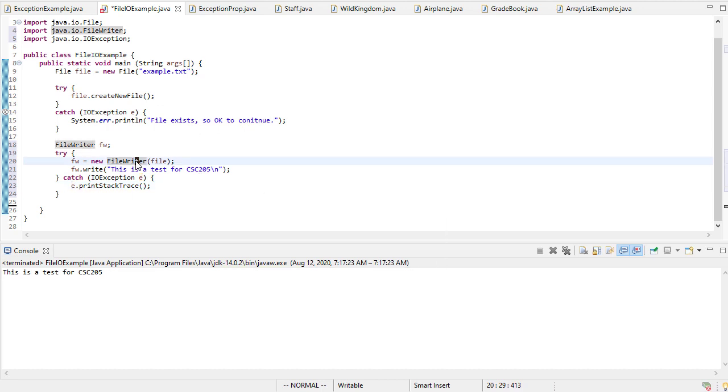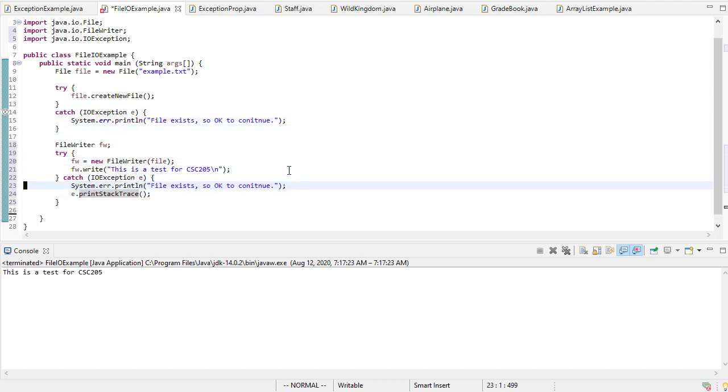Since this is a checked exception, then Java is going to force me to handle it. And so Eclipse gave me the opportunity here just to wrap that in a try catch. And that's what you see here. So here, I don't really want to print the stack trace. I'll just print an error message that says something went wrong working with the file.